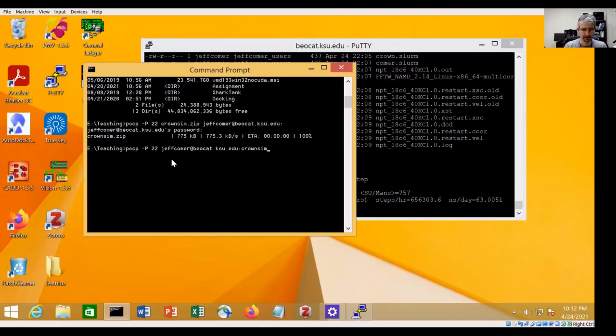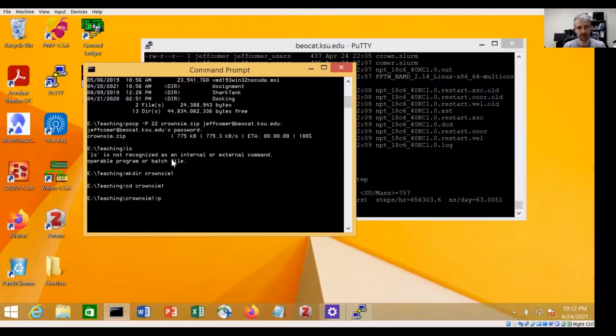Well, I need to make a directory that I want to put this into. So let's first do that. I'll call this crown sim 1, and then I'll do cd crown sim 1.